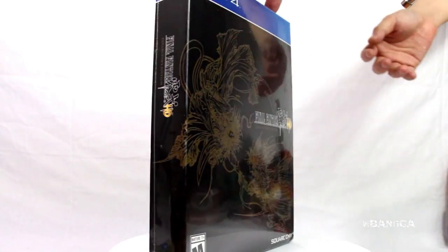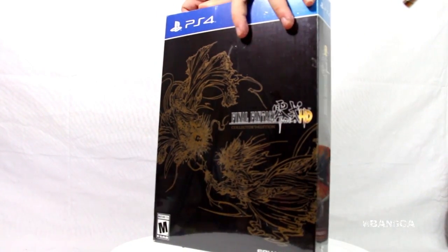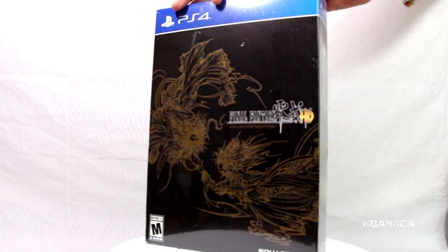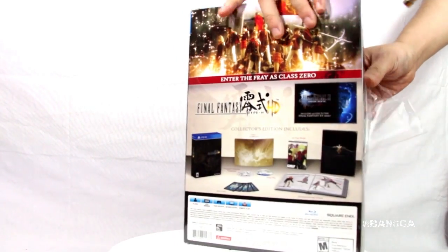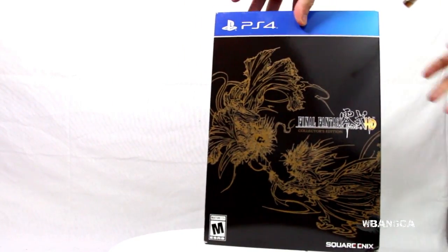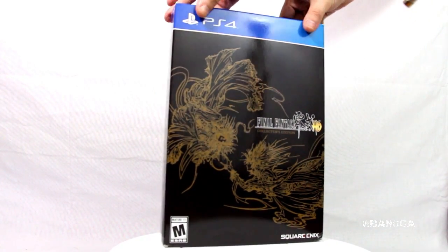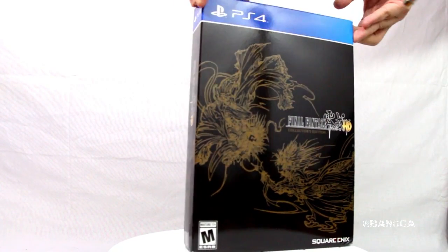So here it is, and luckily we were able to get a copy, and I'm really excited about it. So let's get this thing opened. You know, I'm a collector. I don't like ripping stuff, but it's a must do. Alright, so I gotta open this carefully. You don't want to rip anything.